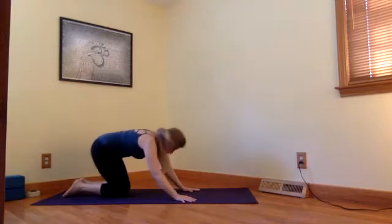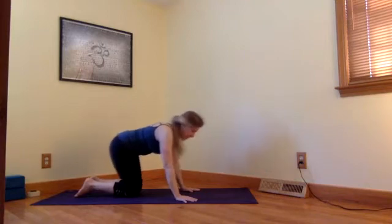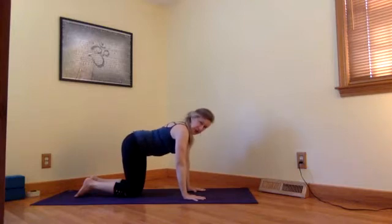And then let's rise up into our table once again, or again into standing. So I'd be standing upright if I was and have a wall or a chair nearby. Hands are under shoulders, knees are under hips, belly's engaged. And then we're going to do some basically leg lifts to work the hamstrings and the glutes.